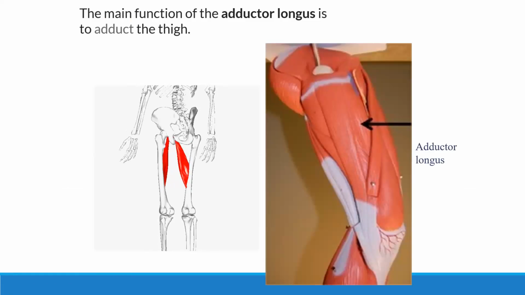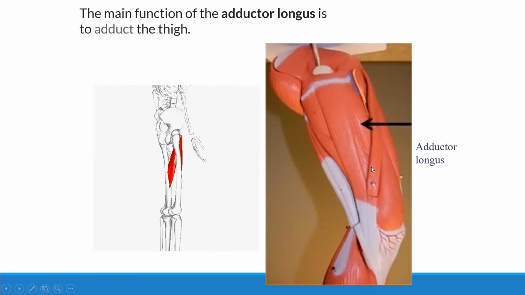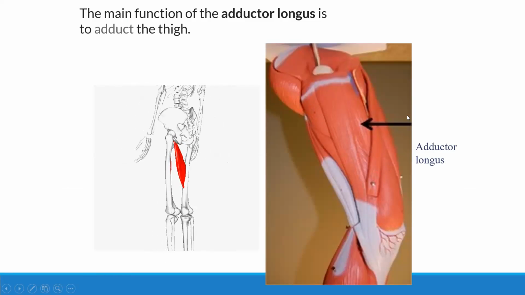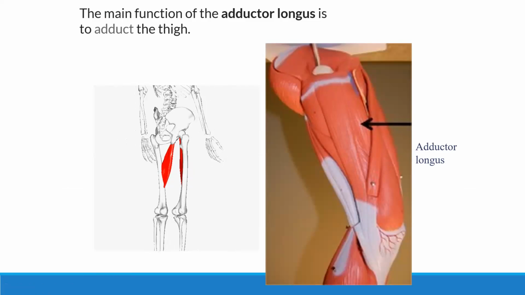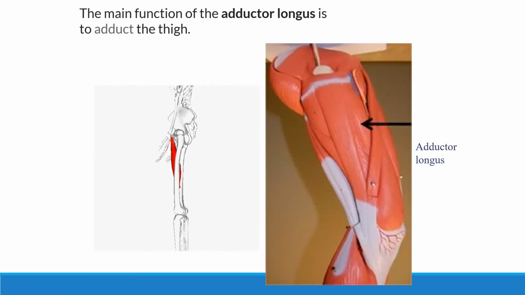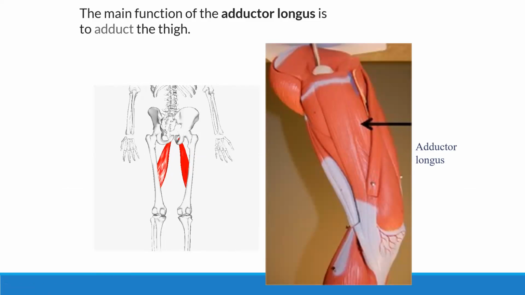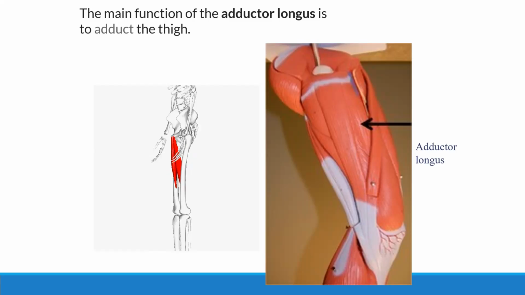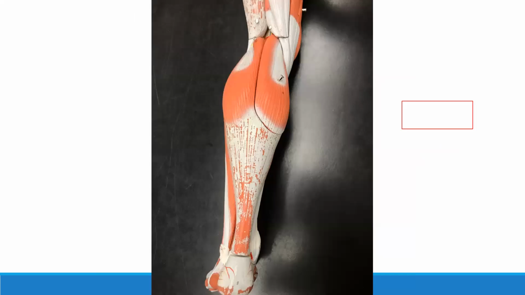And again, there's your Adductor Longus right there, and the Adductor Magnus is next to it. Most of these muscles here on the medial surface of the thigh are designed to allow the thigh to move, to abduct or adduct the thigh, or to stabilize it. But just be able to identify it. That's all.